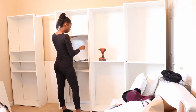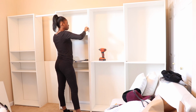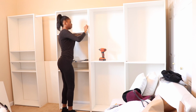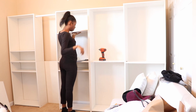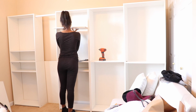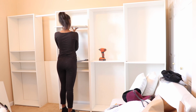Now you can see me just trying to figure out where I want to place my closet shelves and all that stuff. So yeah, basically the project was pretty easy to me after a while. And you can do it yourself and save yourself thousands of dollars. And then for myself personally, when I do build my home, then I will go ahead and buy the Ikea Pax Wardrobe system. But for now, for the townhouse, it just wasn't necessary.